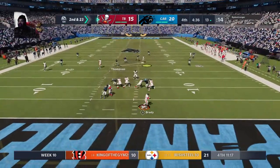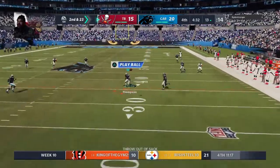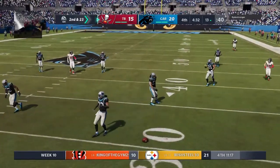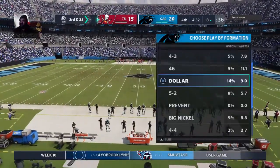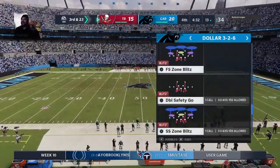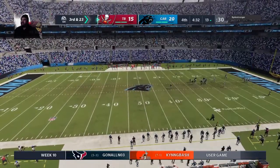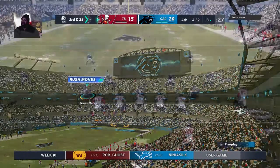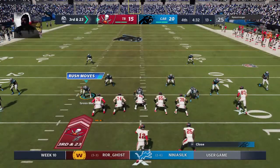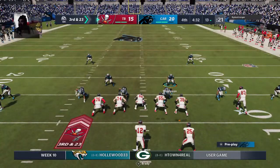After the sack on 1st down, Brady eluding the pressure right. Oh, come on, man! It's incomplete, but if he was hit a fraction sooner, it may have been a fumble. As soon as I saw that, my first thought and my eyes gravitated downfield, because nowadays, most of these quarterbacks, when they do that, they want the big play downfield. They don't want to throw it short. In this case, he took the shot. It fell incomplete.